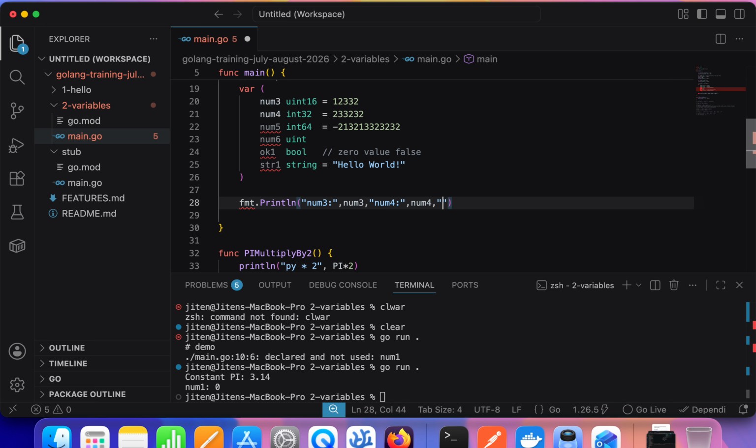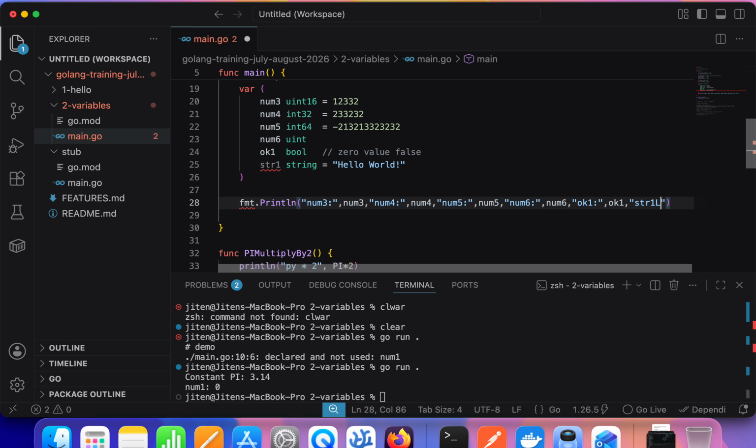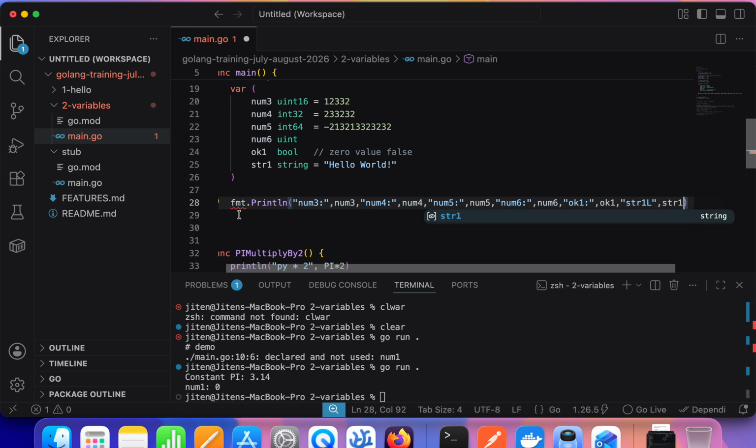You can just give the string followed by a comma, and then you can print any number of values. Number 6, I just want to print the text and then number 6, maybe ok1, which I gave as a boolean, and then str1.